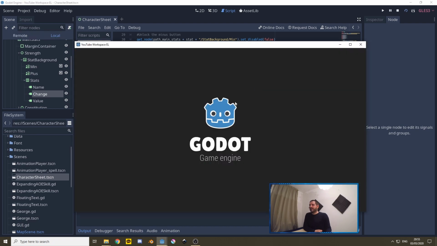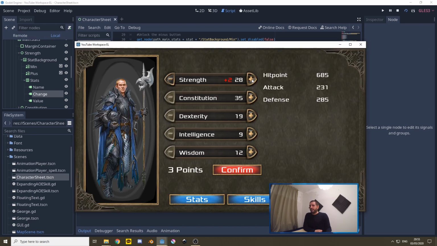Now, if we test this out in the scene, we can now add these plus buttons. We can also minus them. And as you can see, if I've spent all my points, got 1 point left, all my plus buttons are now locked. If I press 1 times minus, they all unlock. If I minus 1 more, in that case it will be +0. The label disappears and the minus button locks itself again. Thereby the player can never overspend or re-roll stats at a point that should not be available.